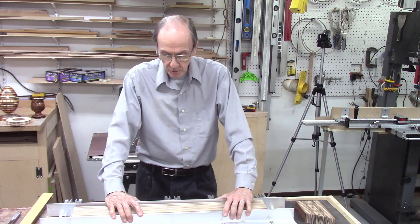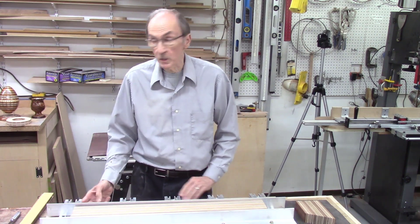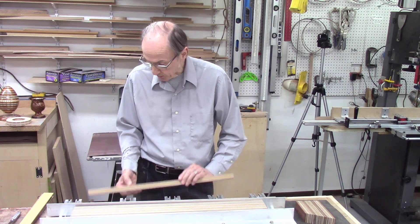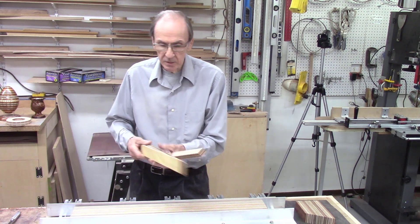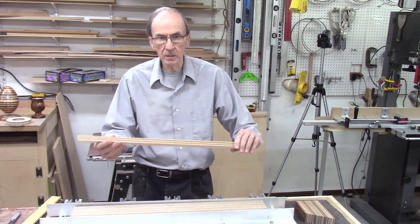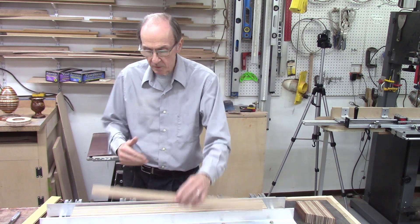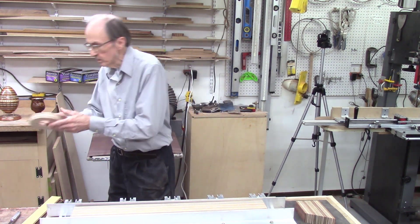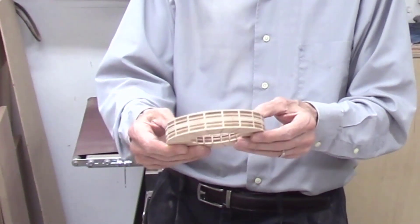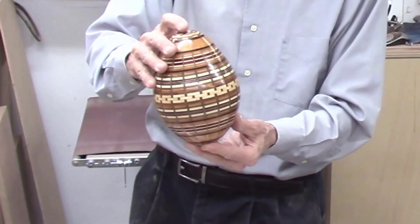I've used this system over the years on many projects, starting with producing laminate boards for some of my segmented woodturning projects. I began by selecting a variety of thin veneers, gluing them together in a pattern to produce laminate strips. I then put these on my AccuEdge system, cut out thin wedges, and produced these segmented discs. From these discs, I produced segmented eggs and also a number of bowls.